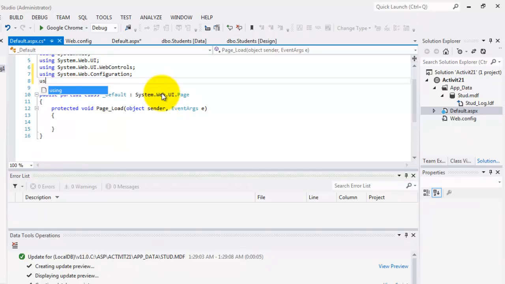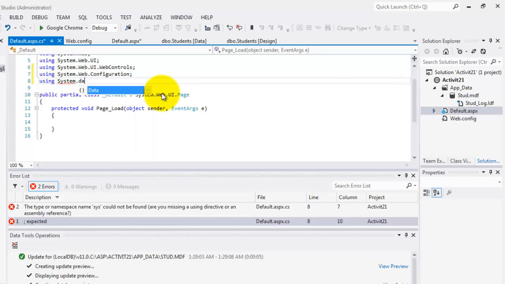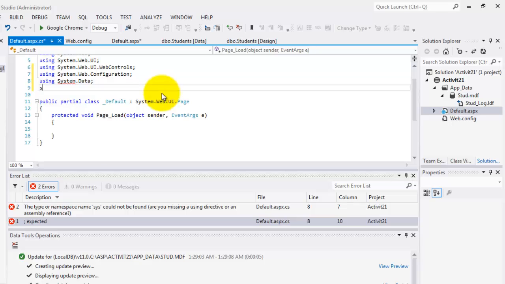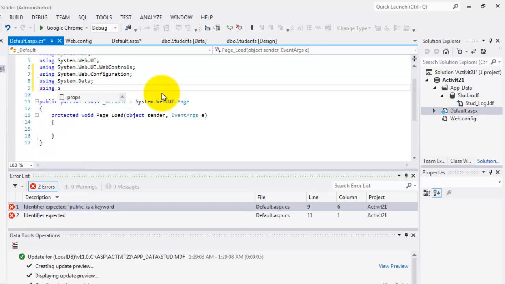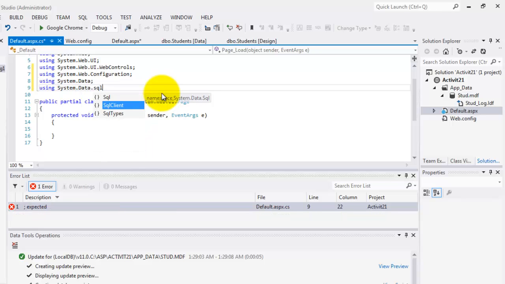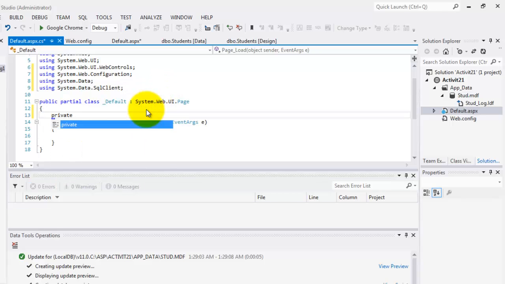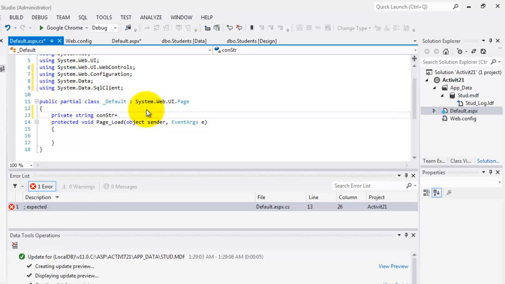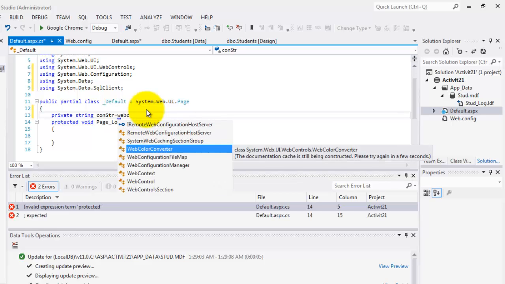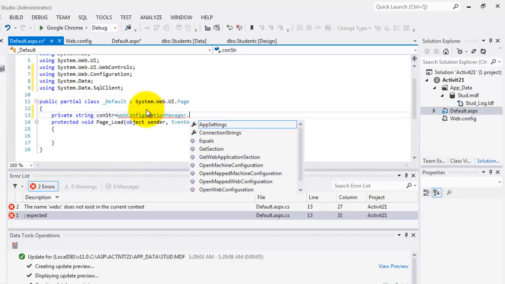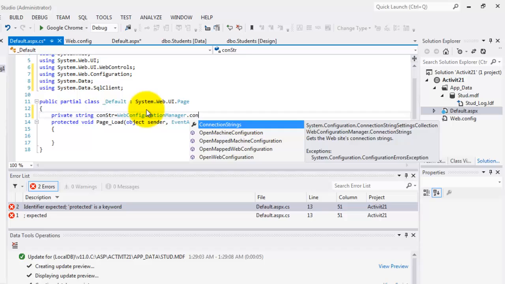The second one are our namespaces for SQL Server, System.Data, and the other one is System.Data.SqlClient. Second, let's now create our private string connection. Let's call it constr is equal to WebConfigurationManager.ConnectionStrings.